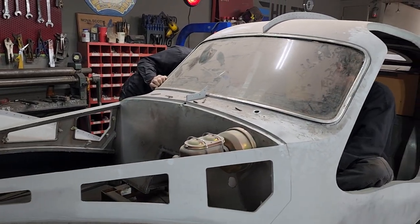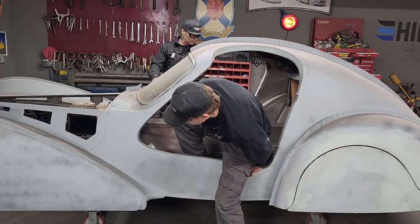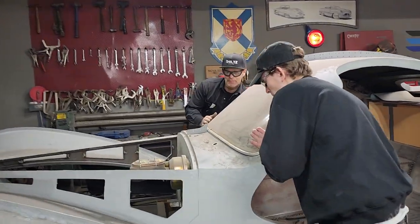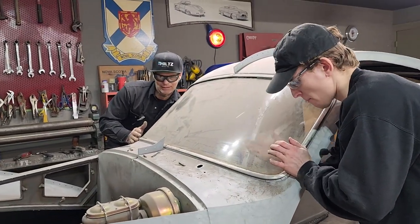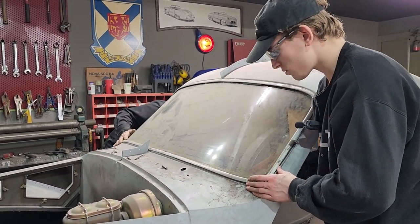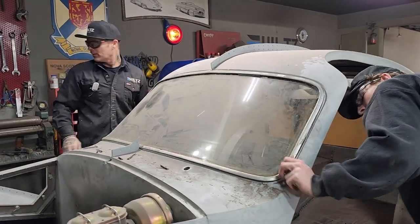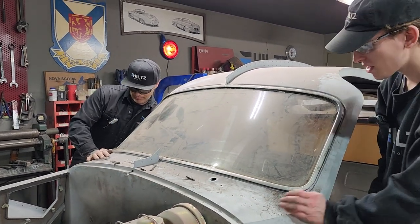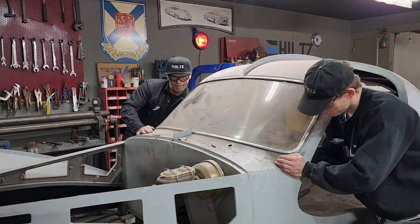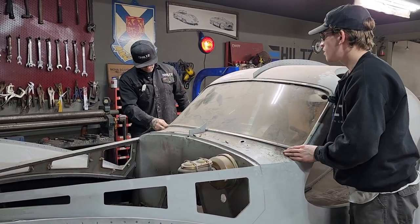Here, Aiden. Let's just jump out there for a second. Let's give this thing a tap on the front and see if we can't pull this bad boy out. Don't break it, because we need it. Nope, that's not true. Just give it a tap. Something loosened. Did it loosen for you? Yep, this corner did. All right, go for it. Let me see. I hit it with a hammer, but primer is what's holding it. Primer and filler and all kinds of stuff.